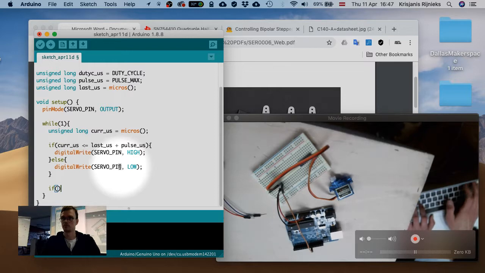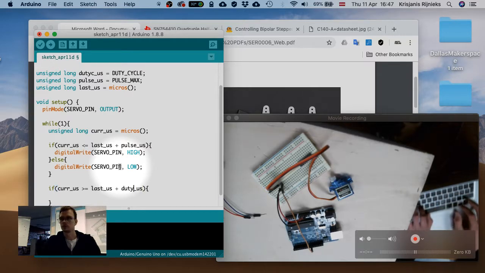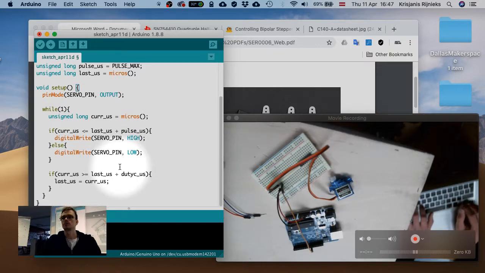So if the current time exceeds the last measurement plus the duty cycle microseconds, then we are assigning the last measurement to be the current measurement. And yeah, it might seem complicated, but if you think it through, then it actually makes sense.